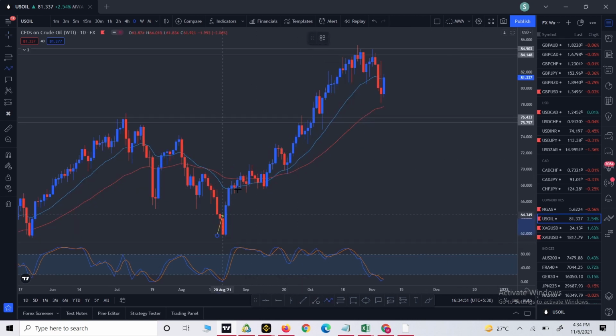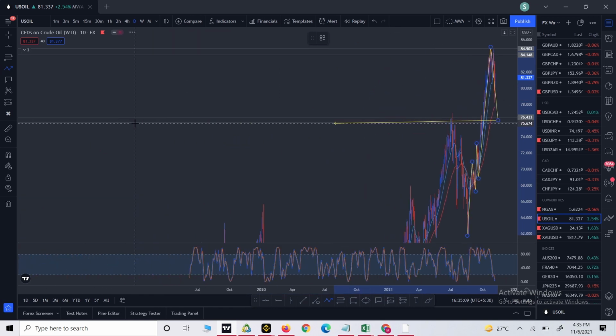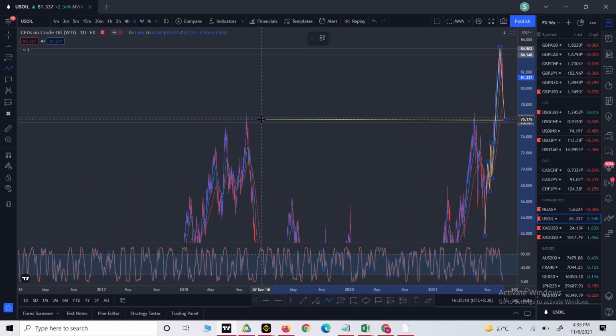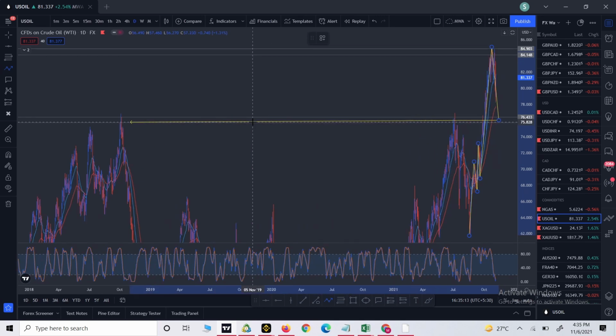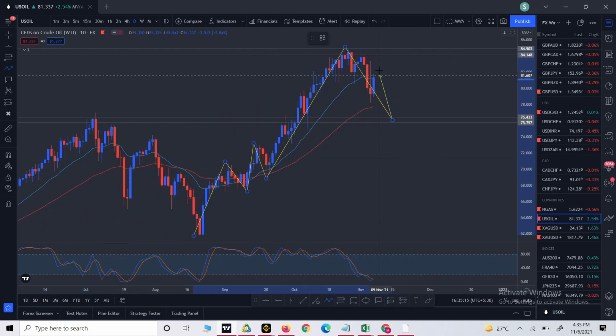US oil, starting from here, we have the high low, high low, and then the price broke and closed above this high, this high, this high, this high. So in this situation, we are waiting for a pullback into this recent broken zone. We can see this is going to be a strong zone because it has been retested multiple times in the past. So we are waiting for the price to pull back to this zone.